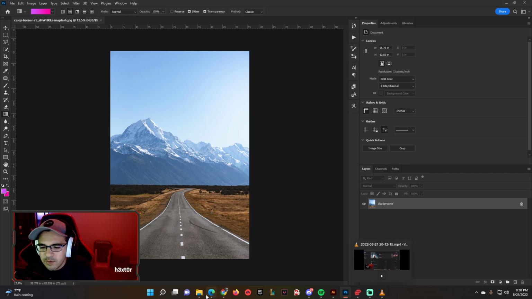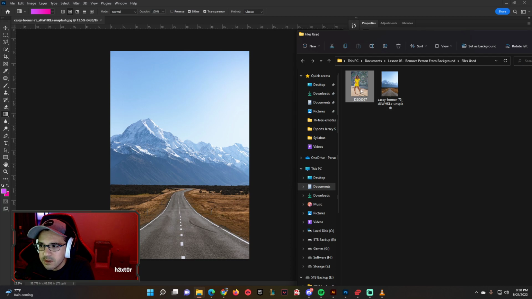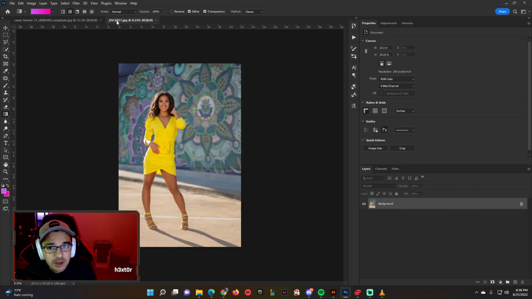Now the other thing that we need to do is go ahead and click on this one and drag this one. Now when we drag this one, we don't want to drag it here. No. We want to drag it up here in this gray area. This will make sure that it opens in a new tab, right? So this is where the cool stuff comes in.